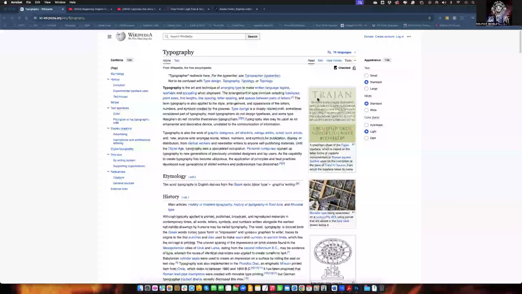And that's how typography came into place, because then somebody didn't want to use Trajan anymore. We want to use something that looks a little bit different, so we create something different in the look and call it something else, and then that font becomes what it is, and then somebody creates another thing.